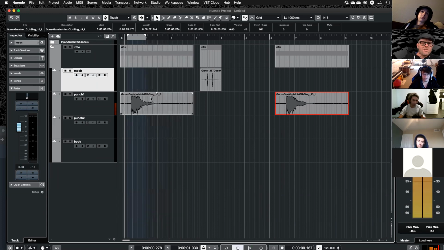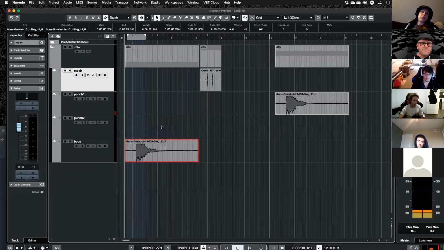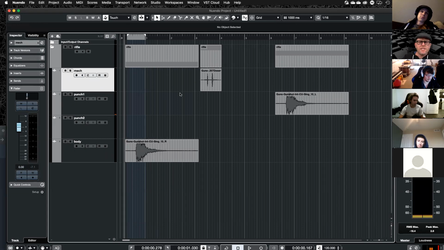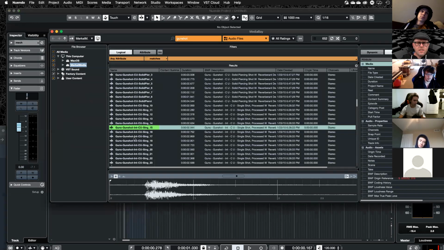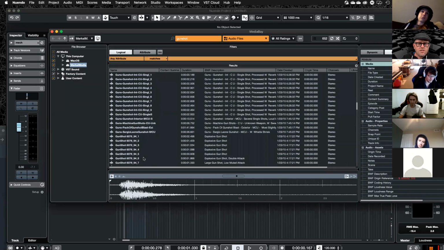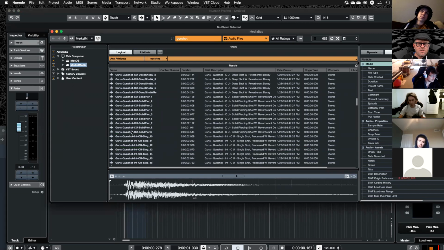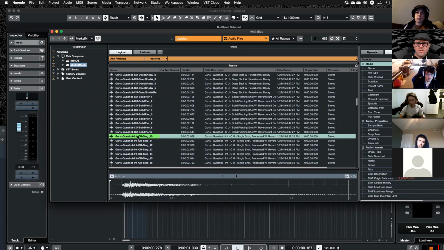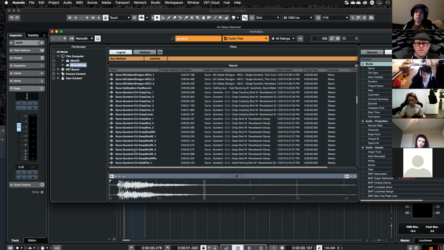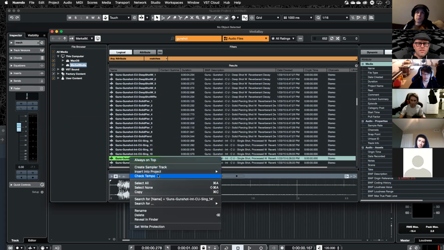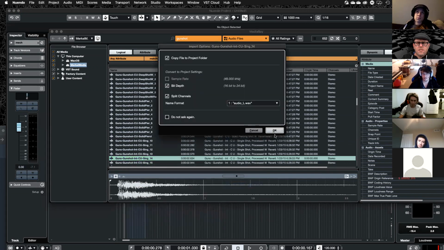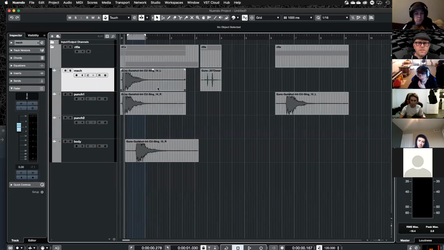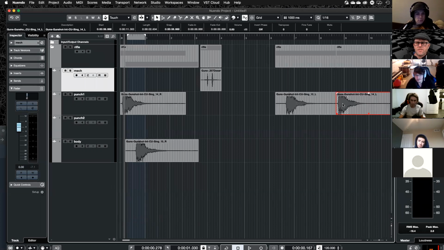Probably a little bit long, but I'll put that one in the body section. I want something that's a little more transient for the beginning. Ooh, these are good. Grab this one too. I like that one. So you can hear it. This is what I just grabbed. I'm gonna get rid of these 2 for now.